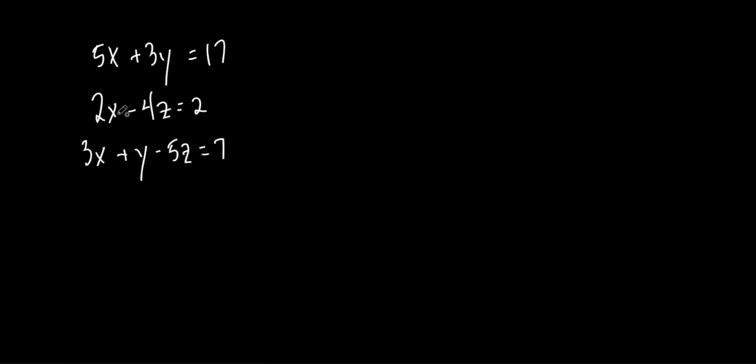You know what I would do? If it was me, I would take the second one right here, divide everything by 2, just to make it real easy, and then I get x by itself and then substitute x in. You see that? Doesn't mean it's the only way to do it, but it's the way that I see to do it. So I divide everything by 2. So what do you get? X minus 2z equals 1. See what I did? Divide everything by 2. Now I get x by itself. So x equals 2z plus 1.